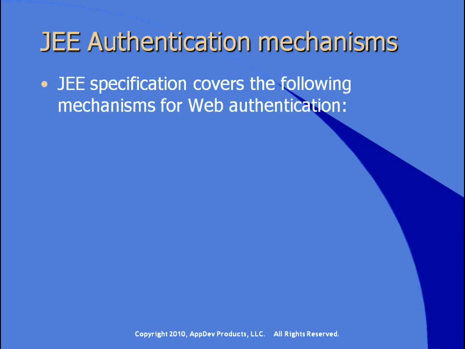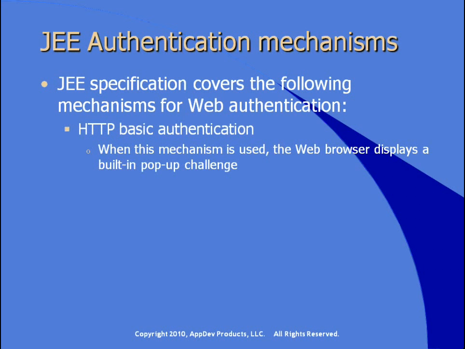The JEE specification covers the following mechanisms for authentication of a web application. It handles HTTP basic authentication, and when you use this mechanism, you're using the web browser to display its own built-in pop-up challenge, if you will, generally user ID and password for the user to type in for your application.